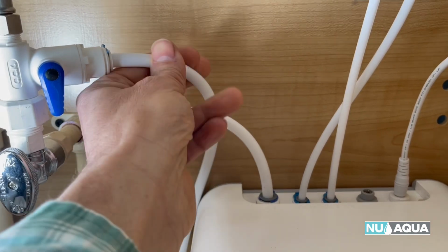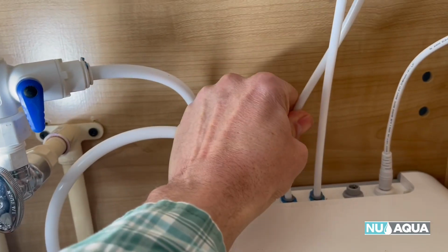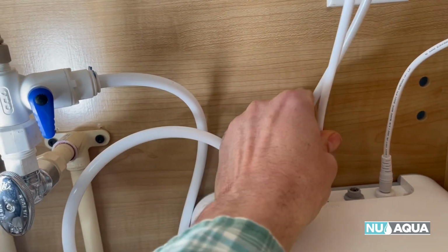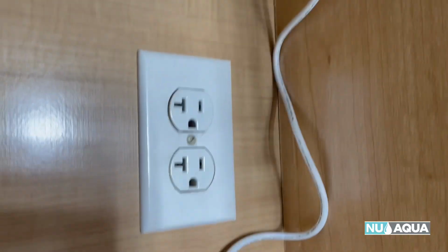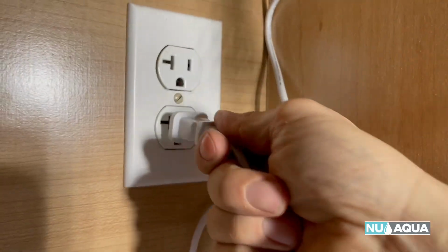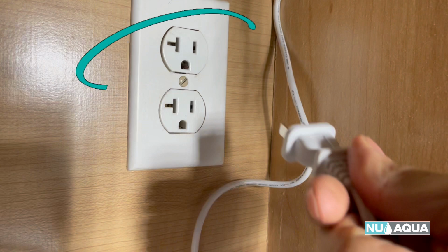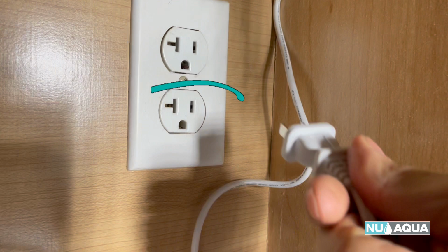Next, let's double check to make sure all of our hoses are pushed in all the way and totally secure. Once we're confident everything is secure, let's plug in our system to our outlet. Please note, with outlets under the sink, typically the top outlet is for garbage disposal, so it's connected to a switch above the countertop. The bottom one is hot for any other accessories such as our water filters.